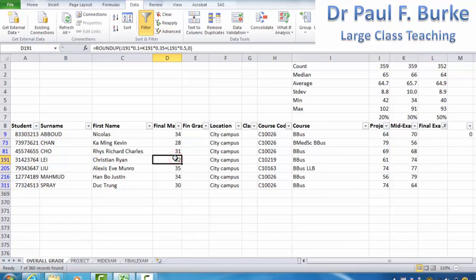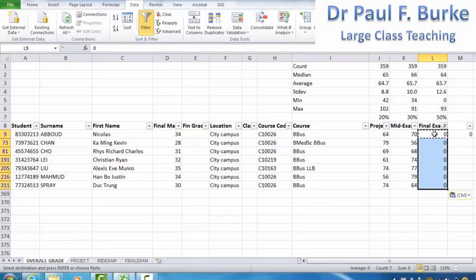We have final marks being created only on the basis of their project and mid-semester exam for that cohort, whereas everyone else is using that final exam grade. Likewise, I could have typed in the number 0 and copy and pasted that for the rest of the group for those 7 students, and they all got a 0.